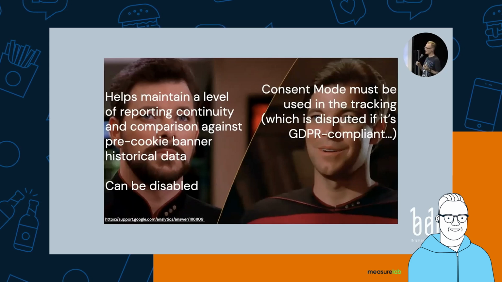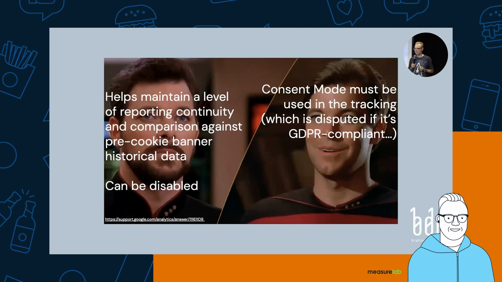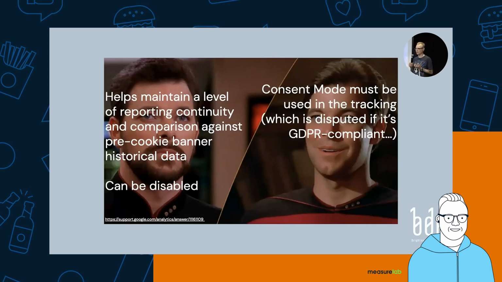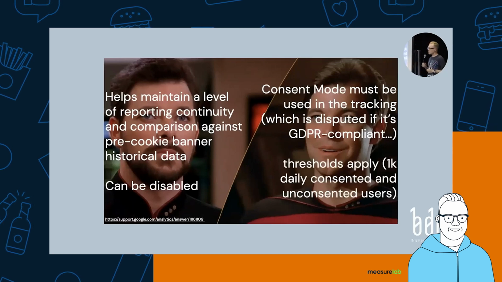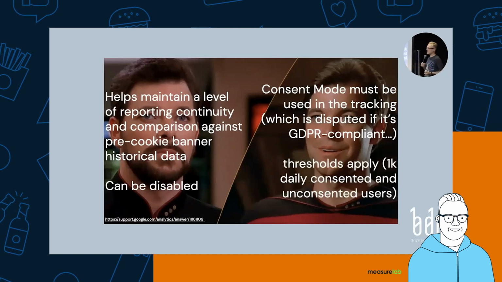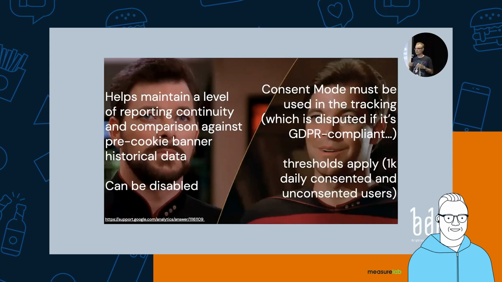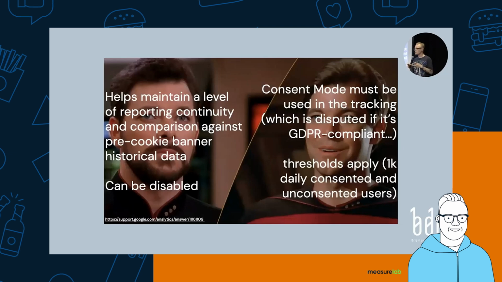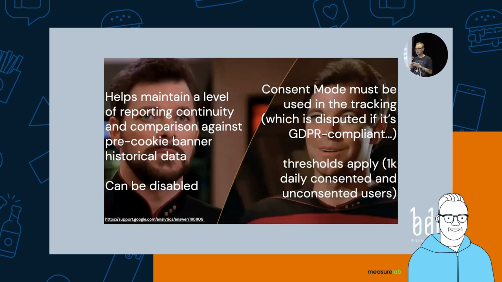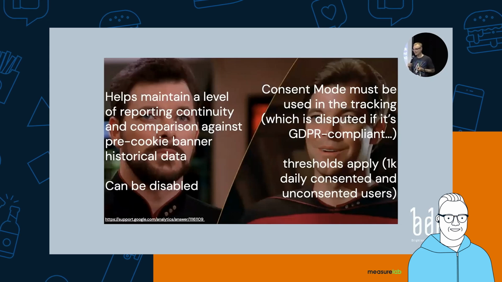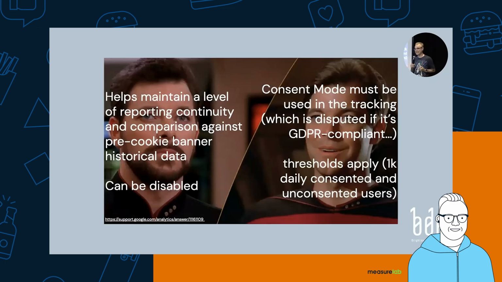It's called a cookieless ping. So it sounds all friendly. But there is a feature called consent mode that you need to be using because it needs to model the data on something. Thresholds apply, and it needs a lot of data at the moment. They've done a lot of work on the machine learning modeling over the years, especially around data-driven attribution, which we'll talk about momentarily, to reduce those minimum thresholds. But right now you need 1,000 opted in and 1,000 opted out users per day.